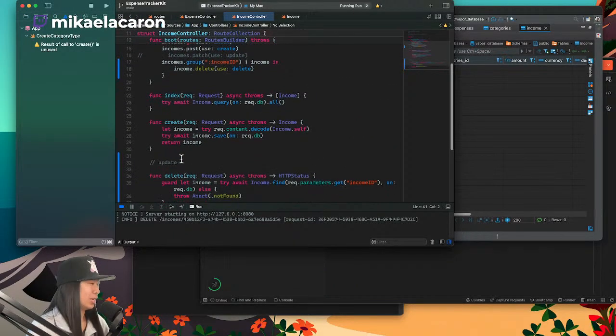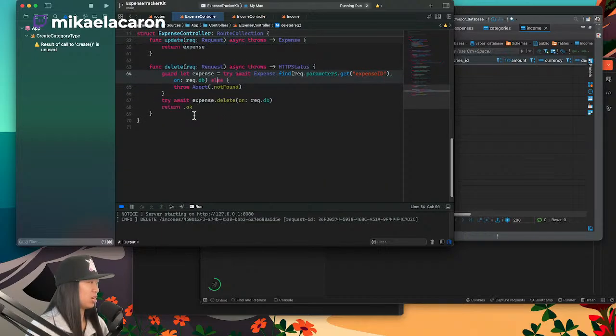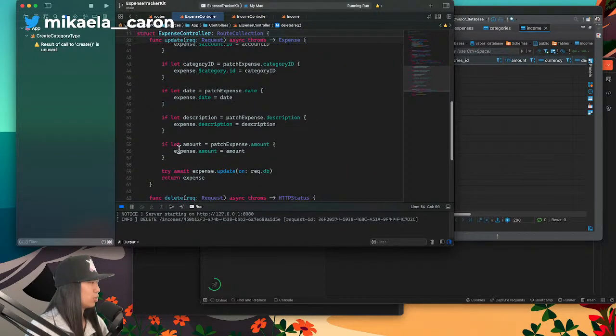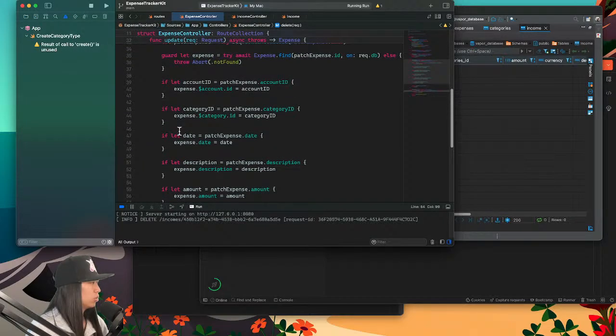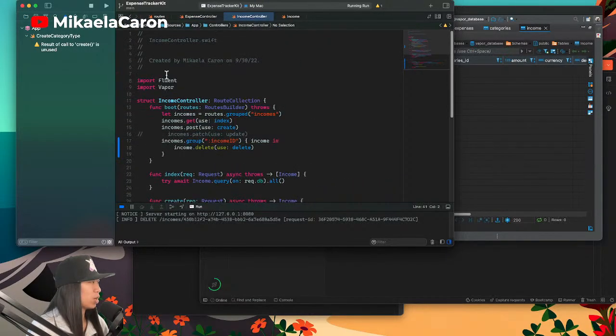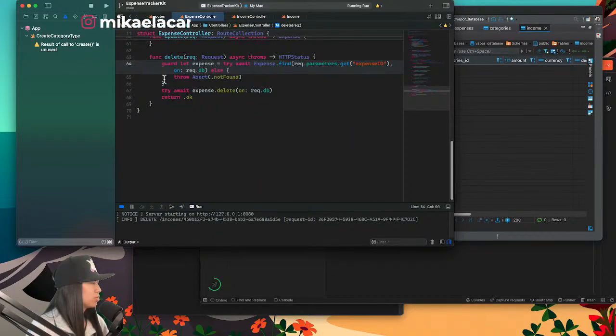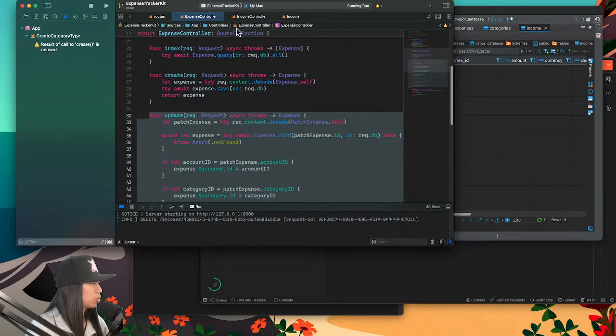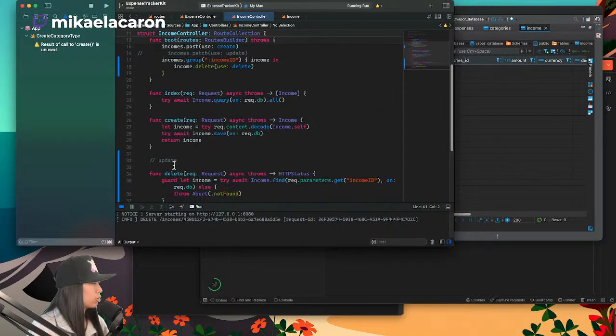Now we have to write the update, which takes a lot longer to write. Because this was with only, what, 1, 2, 3, 4, 5 properties, and income has way more properties that we can change. So let's copy our update function. Go back over here, and let's put it in the same spot.